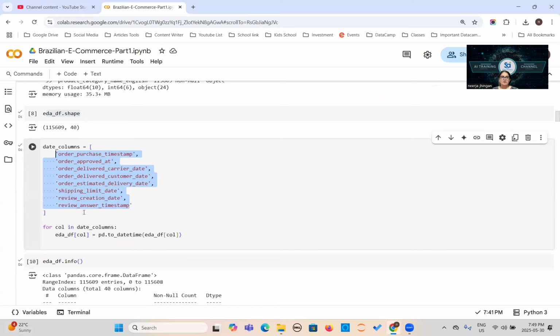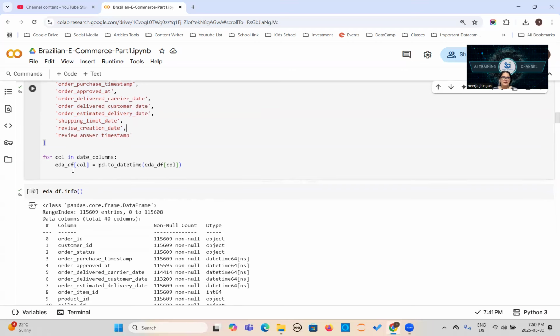We have already discussed what these dates are. This is the shipping limit date, and the review creation date, on which date the customer put the review, and the review answer timestamp, right? So whether the stakeholder answered or not, that is a date and time.